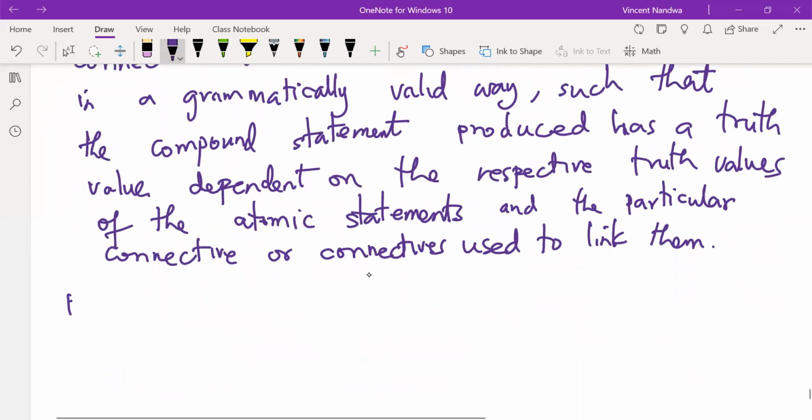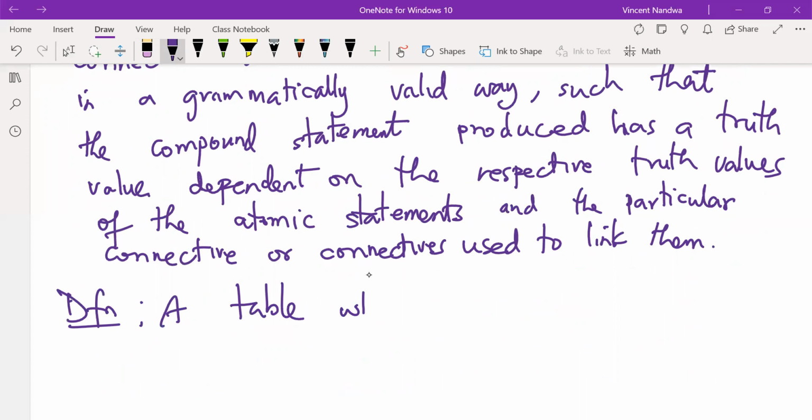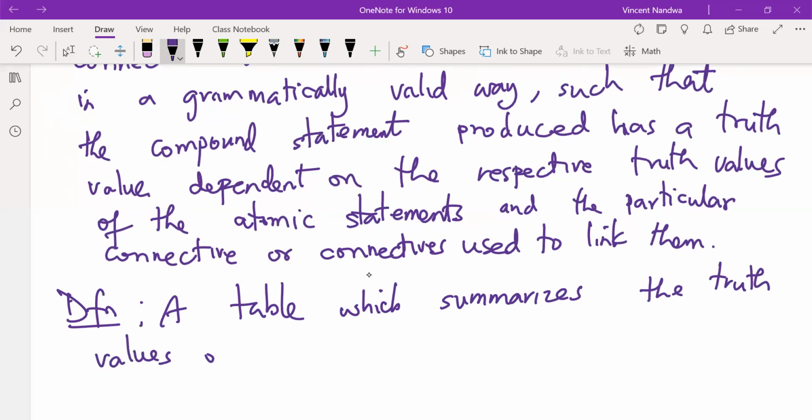Now, a table which summarizes the truth values of a proposition is called a truth table.